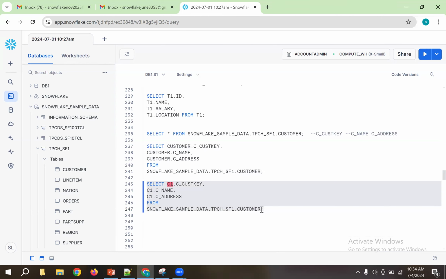So what you can mention after the table name: give a space and write C1, enough. You don't have to use the as keyword. If you use a space and write it, it will work, or if you keep as also, it will work. Directly you can give some space and write C1. That's all. It will take it as an alias name. I am going to execute this.